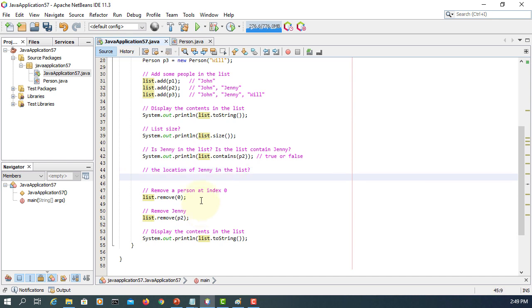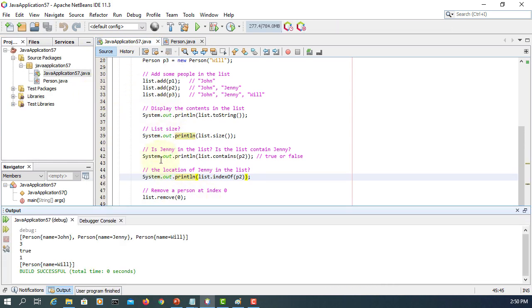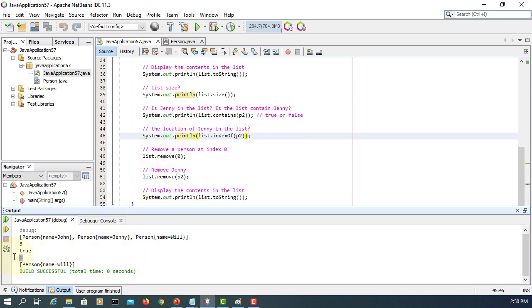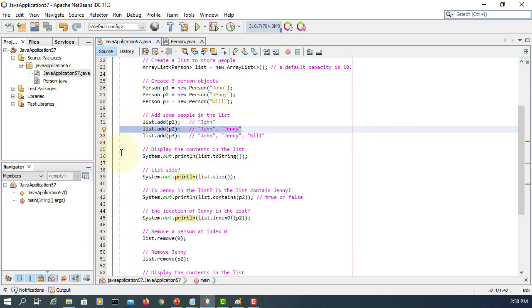Also, we can search for the location of an object in the list. So basically say where is Jenny. It's obvious if you look at the list, you will say number 1 because Jenny is located in second place and the index starts with 0.